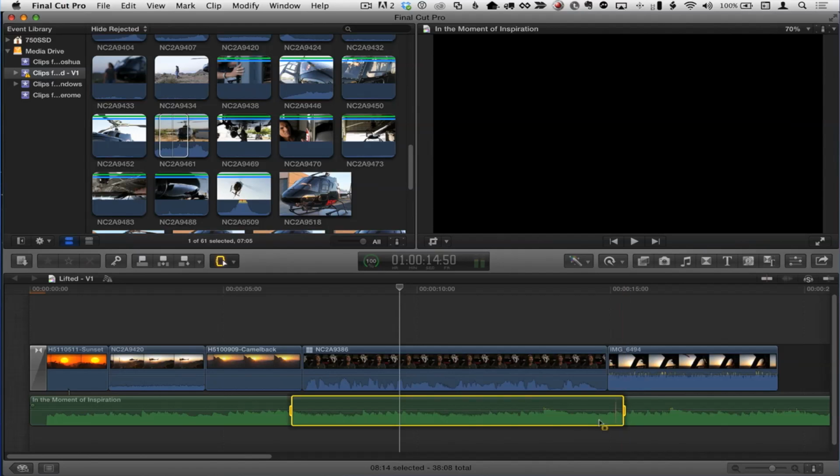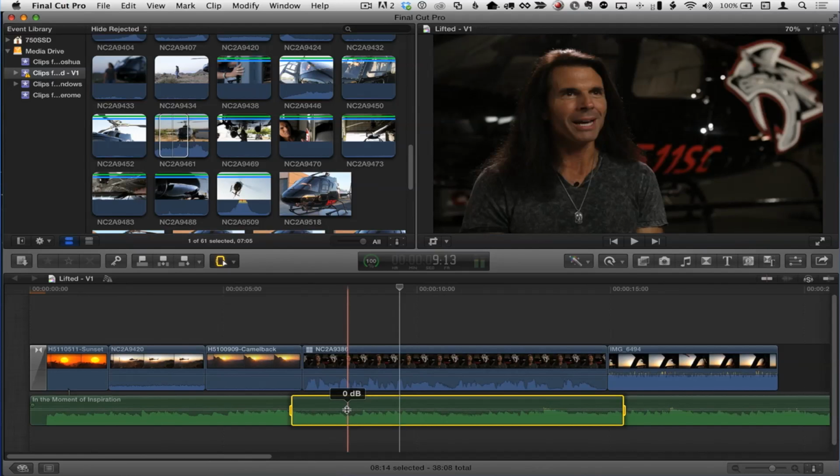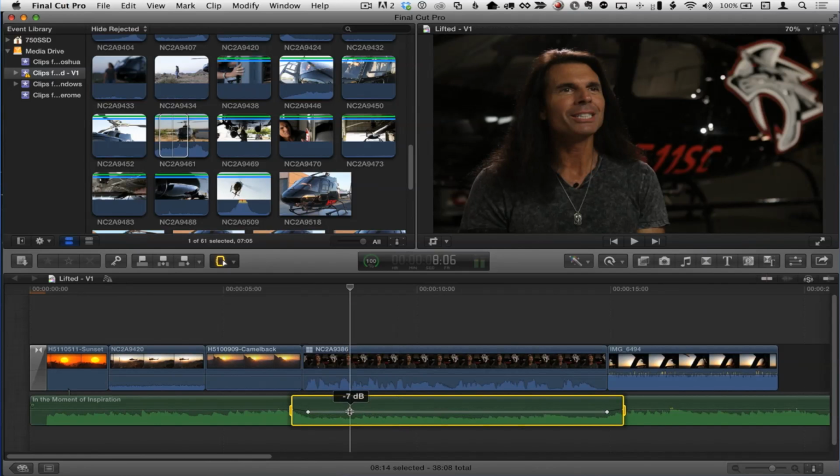With my mouse inside the range, my pointer turns into an up-down facing arrow. Yeah, it's selecting the rubber band, basically. What's really great about this, and it's so fast compared to previous versions of Final Cut and other editing systems, is that when I want to bring this down, it automatically adds 4 keyframes, 2 at the head and 2 at the tail. So you don't have to worry about manually adding those. It basically eases in and eases out of that audio change.